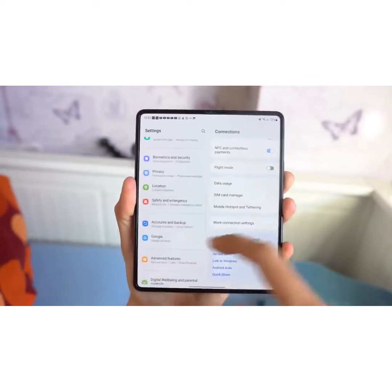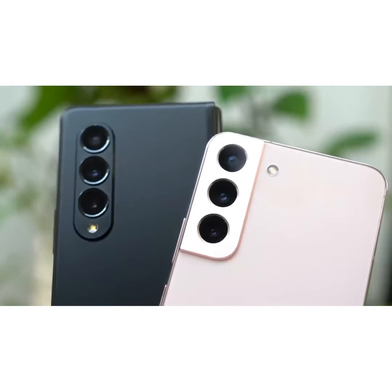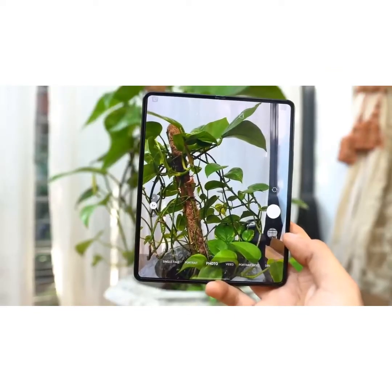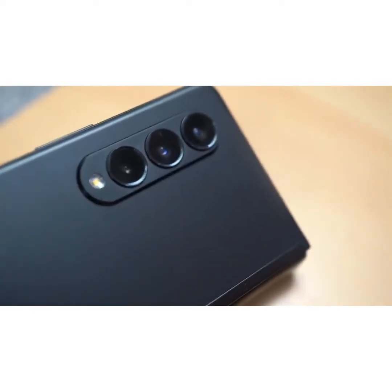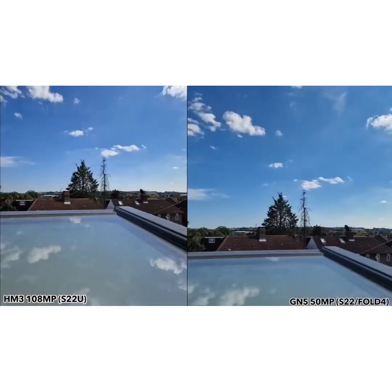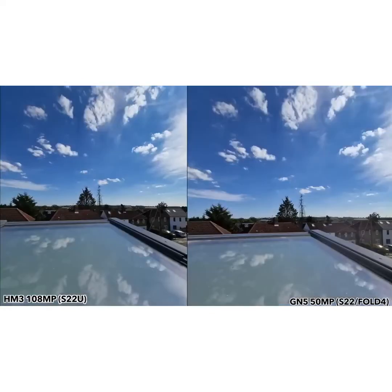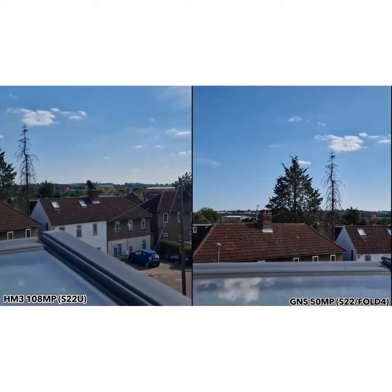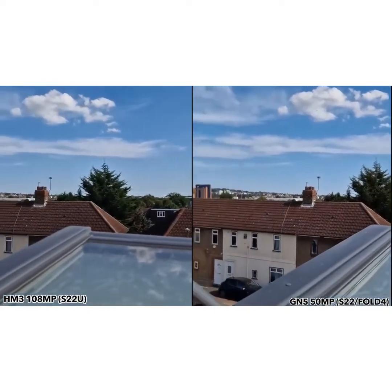Software. The Galaxy Fold 4, but not the Galaxy Flip 4, comes with Android 12L and One UI 4.1. Aside from Google's Pixel phones, it is currently the only Android phone to ship with 12L, a fact that Samsung touts somewhat erroneously. The Pixel 6a is the first phone to ship with Android 12L. Still, the Galaxy Z Fold 4 will see the most benefits from Android 12L as it's an update that is targeted nigh exclusively at foldables and tablets.